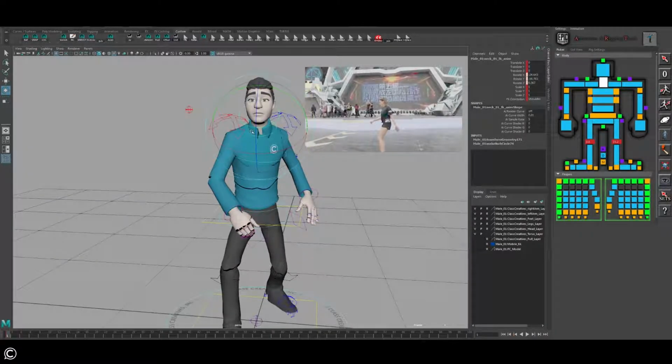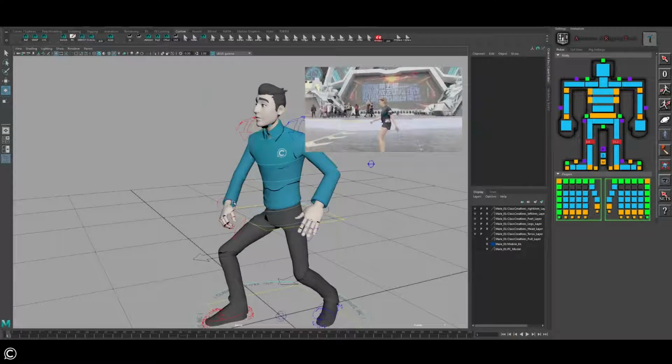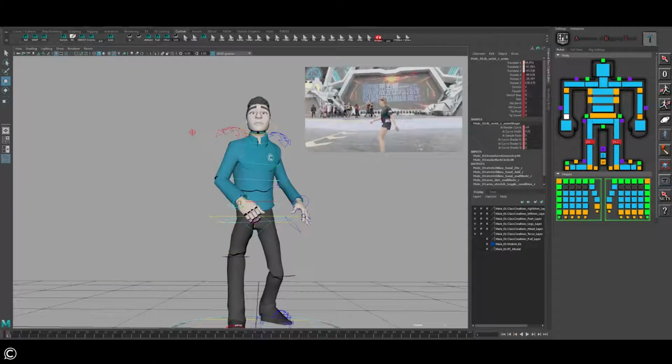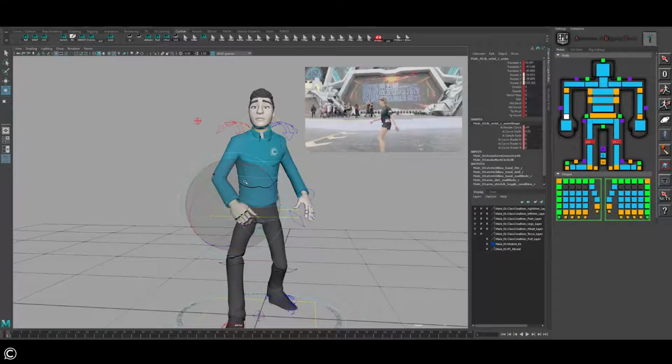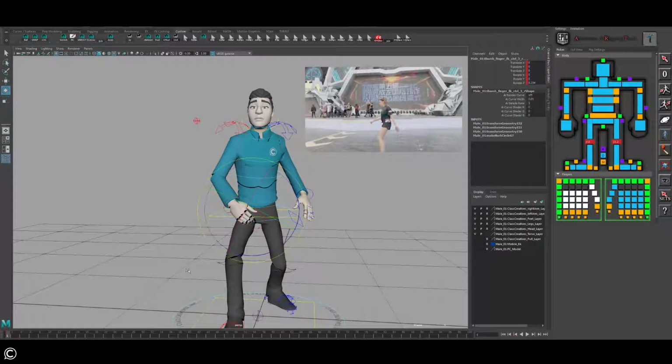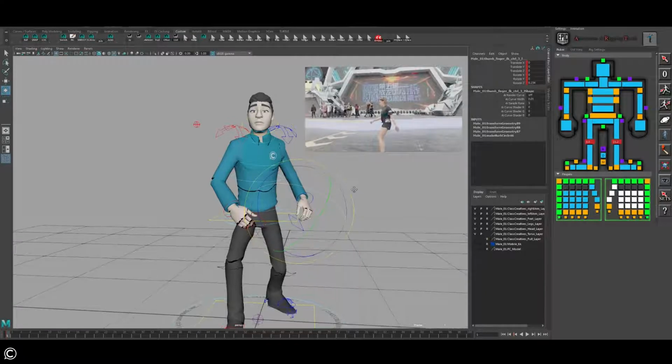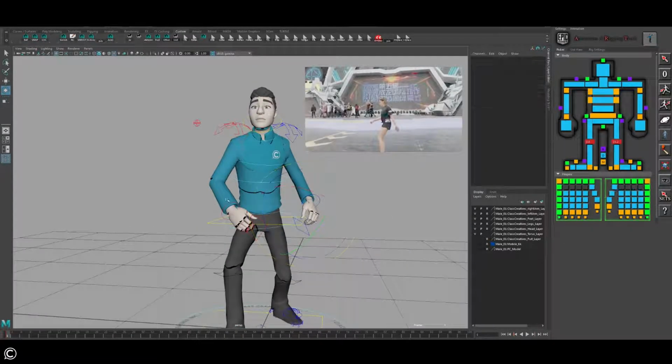You could orient this in world space, so the head's always looking forward. But just in case your rig doesn't have that, I'm just gonna do it the manual way, so you can see how to take care of it if you need to manually adjust that head. I also am on auto key, so it's going to remember all the poses that I do once I move them. I'm just going to duplicate the hands for now and keep them pretty rough.